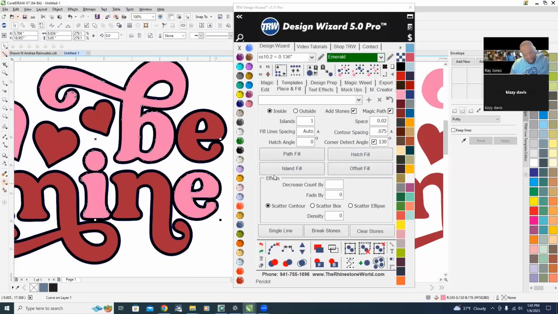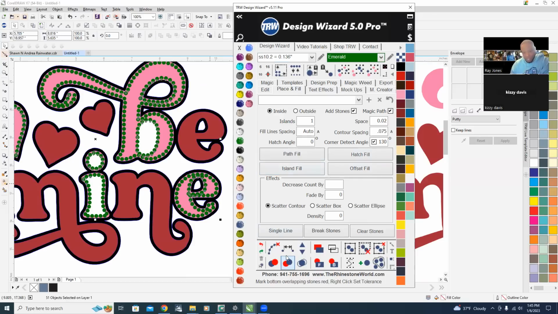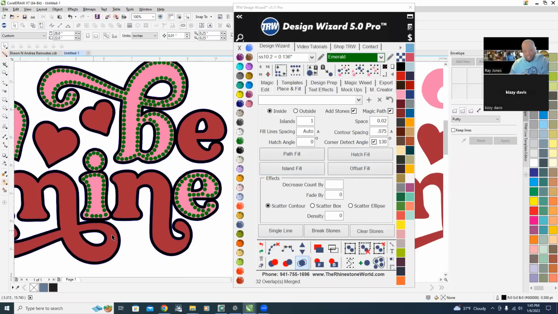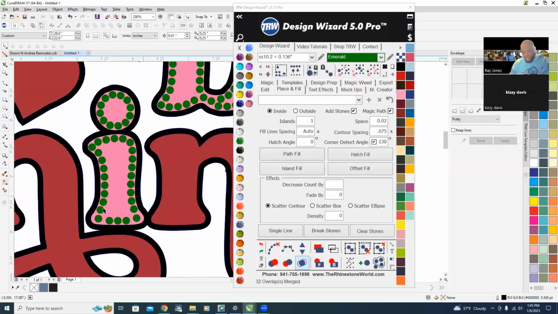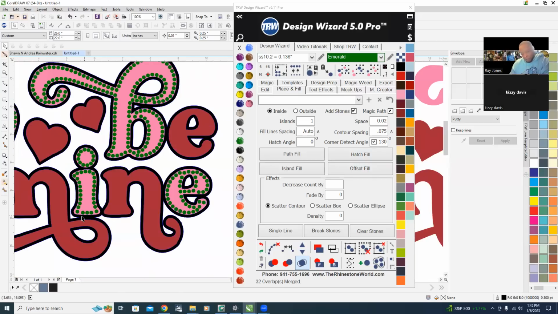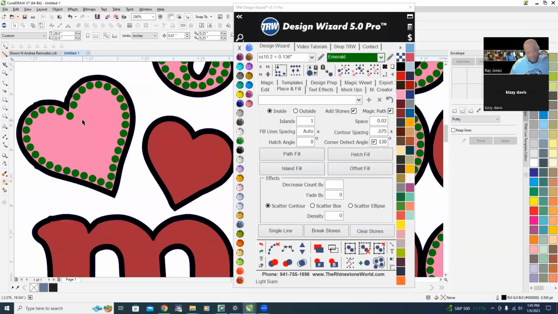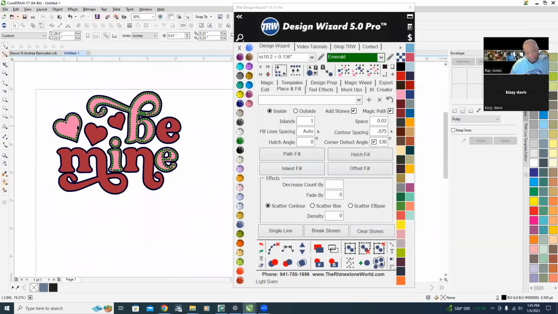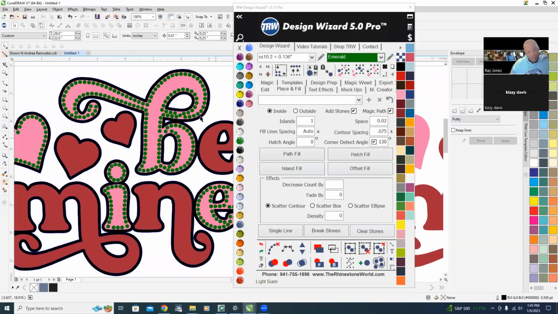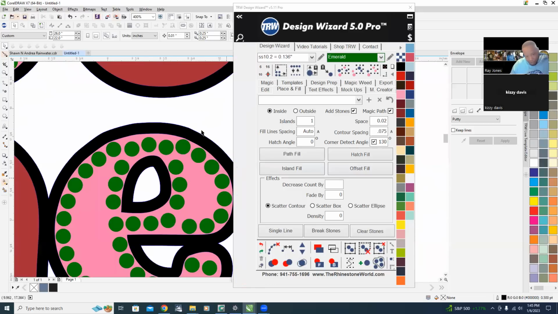and then we did our island fill, and then we did our clear the paths and merge overlapping stones. Now you see it's on the edge, but when it got down here, it said, I don't know what quite to do, and it just left it like that. Got the heart pretty good. You know, it got most of it pretty good. You know, the E right here can use some work.